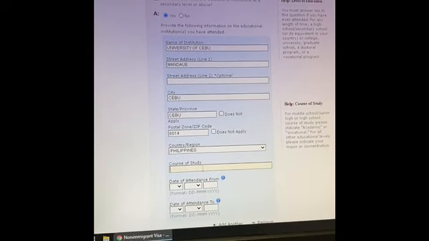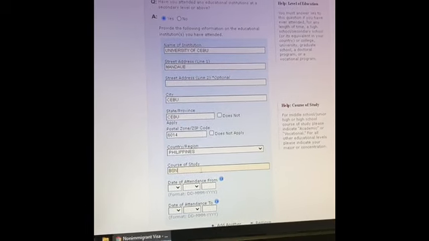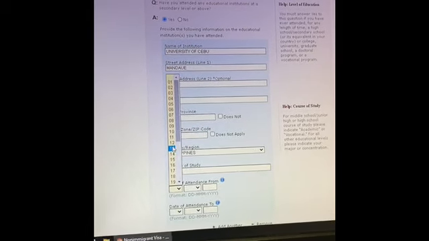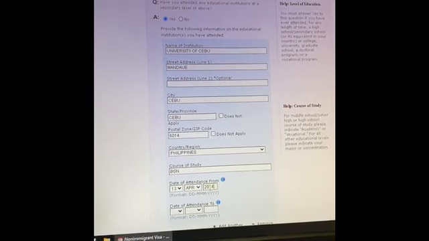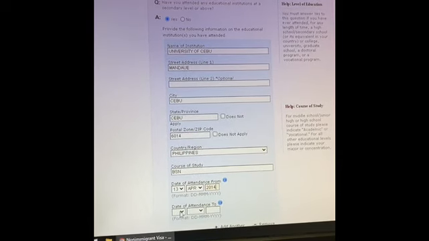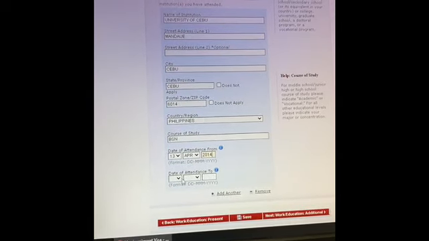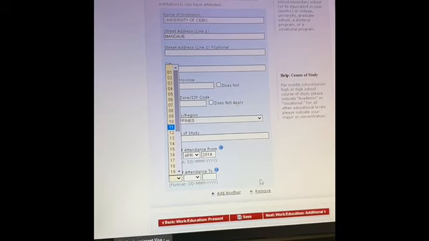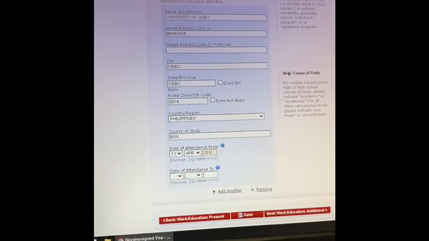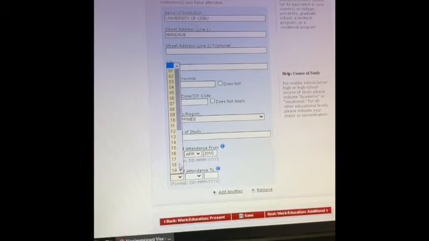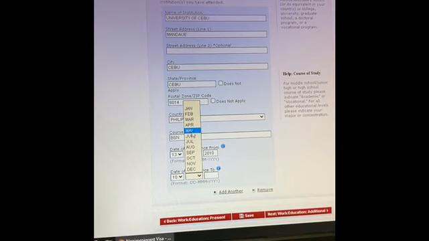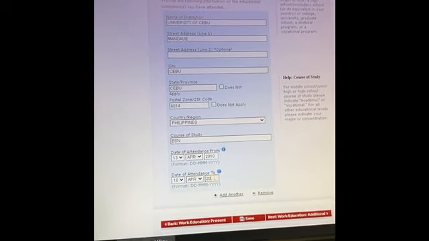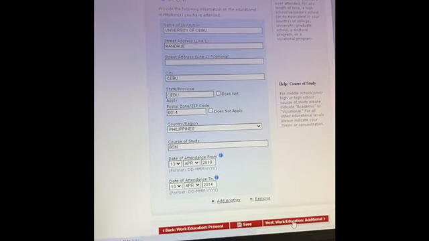Study course BSN, Bachelor of Science in Nursing, and then date you graduated, let's say April 2014, and then date of attendance, 2010 up to April 2014, and you just have to continue.